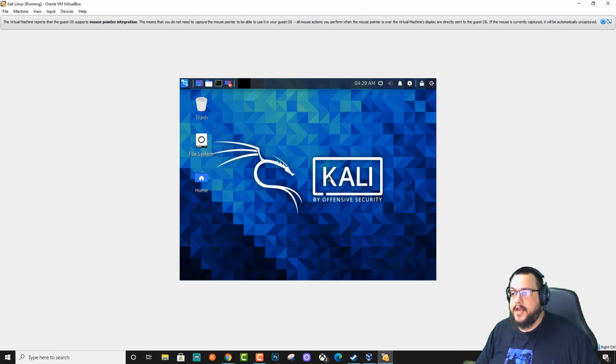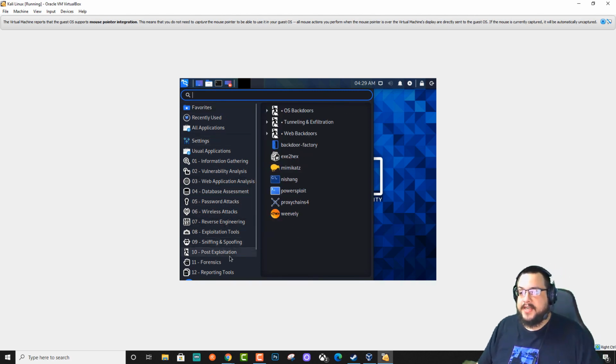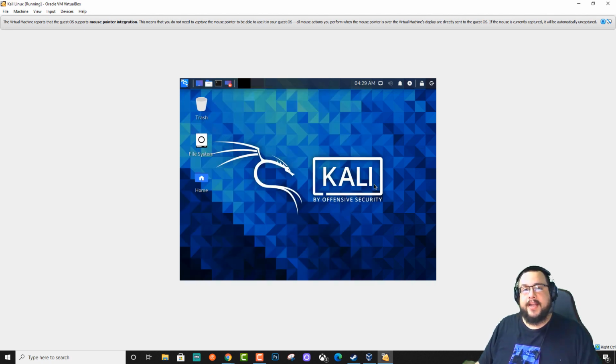Where it came from, the icon, and we have access to all of our tools and applications. We'll get into more of these soon, but feel free to dive in and check them out. Many have very good documentation online. But yeah, that's how you install Kali Linux on a virtual machine. It also works on a laptop, and that is the preferred method.